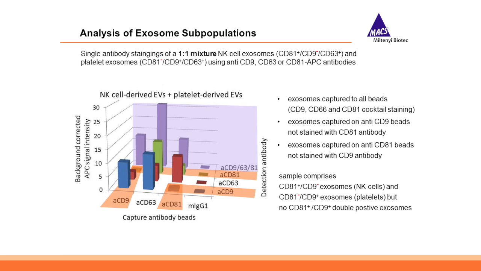If we now look at the CD63 beads, you see, as we would expect, that we get signal for all the different staining antibodies. So we would assume that we have double positive exosomes for CD63 and CD9, and CD63 and CD81. But the question arises, are these real double positive exosomes, or do we again analyze just aggregates? And this is quite a tricky question. And of course, you cannot prove this by the same assay.